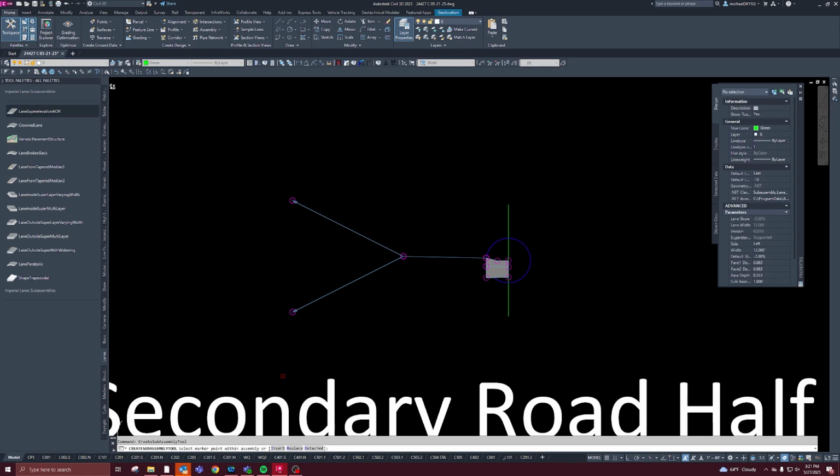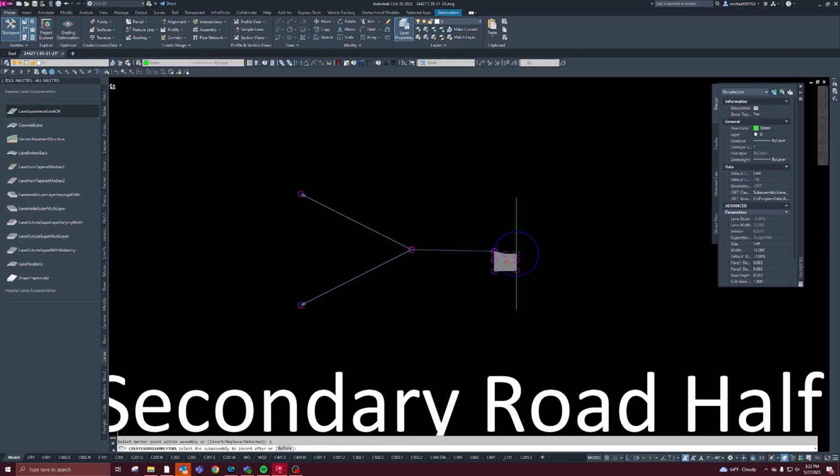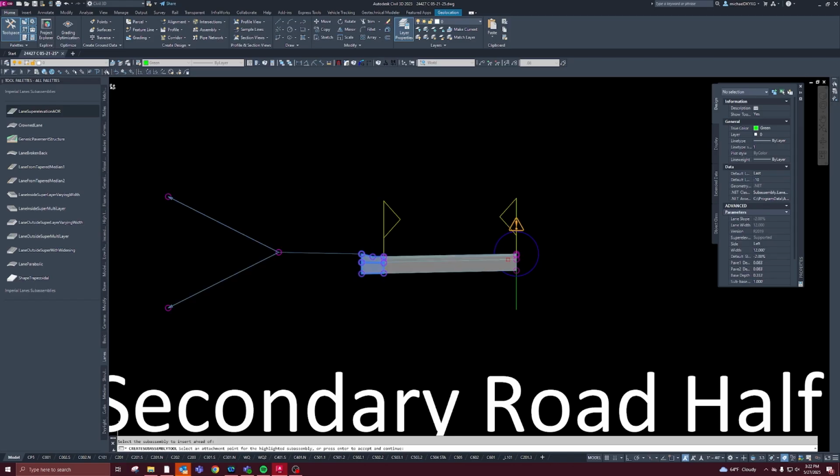It's going to prompt you at the bottom to either insert, replace, or put it in detached. We want to insert it, and you can click the subassembly where you want to insert it. In this case, we want to insert it before this curve because we want it on this side, so we'll do B for before, and then click.